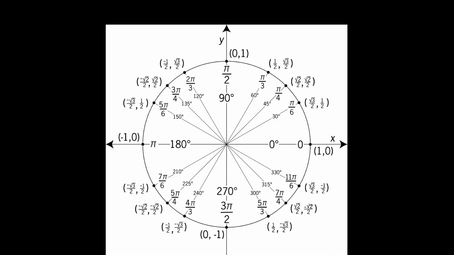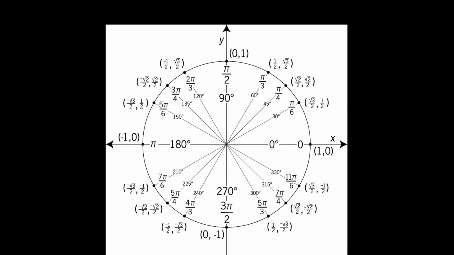And you can see, as I said, that whoever created this image likes to rationalize their denominators when they're doing trigonometry. I don't like doing that for reasons which you probably know by now, you've probably heard me say it several times. Root 2 over 2 is just equal to 1 over root 2. This here is just what you get when you rationalize this denominator.